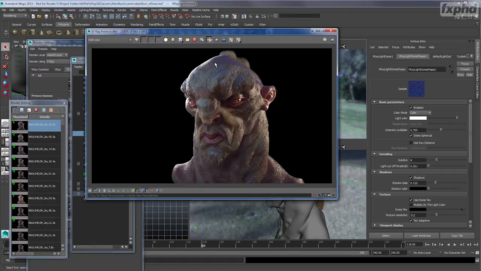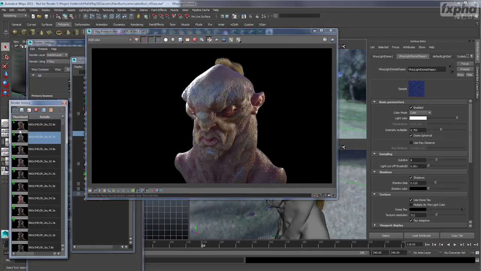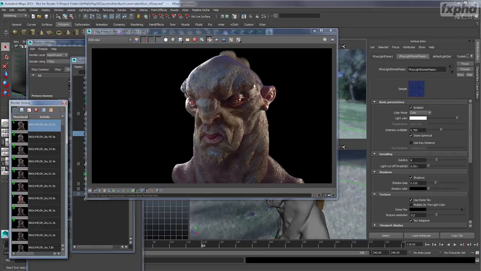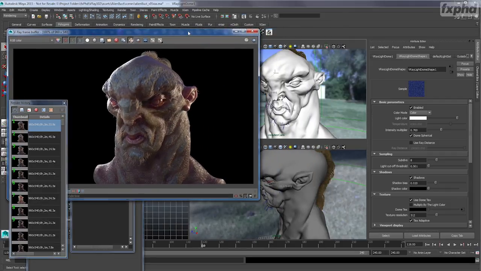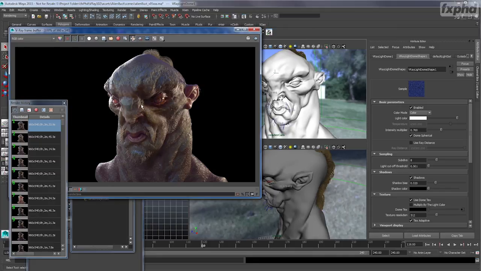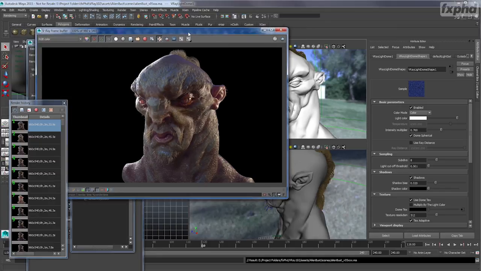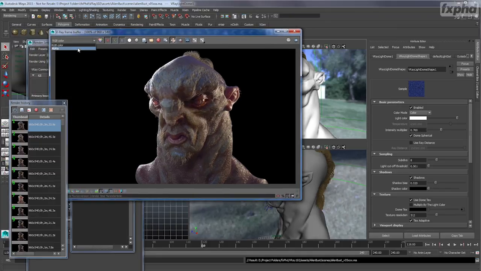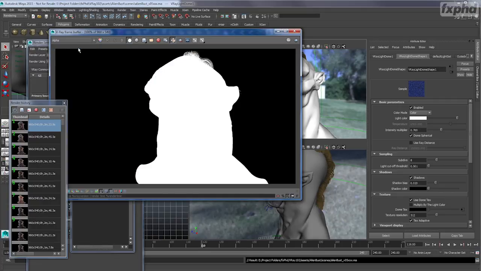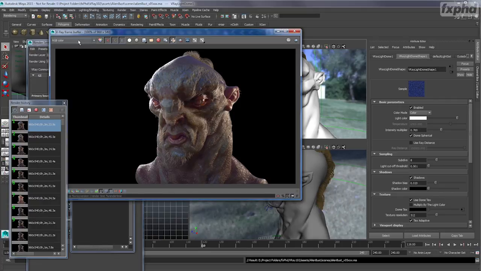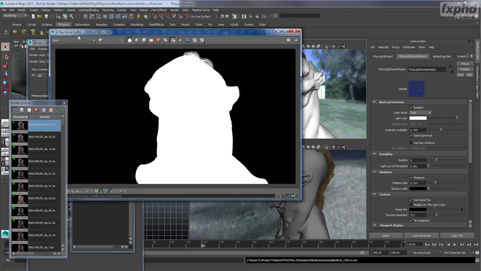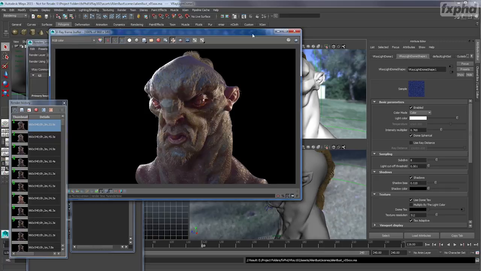We can use that for bloom. And our angle's pretty good to go. You're going to want to pick the angle that best matches what you want. Same thing with the lighting, but I'm pretty happy with this. Now, through the VFB, you can see the only channels we have are RGB and alpha, which hold up pretty nicely. But we're going to break this up into elements.